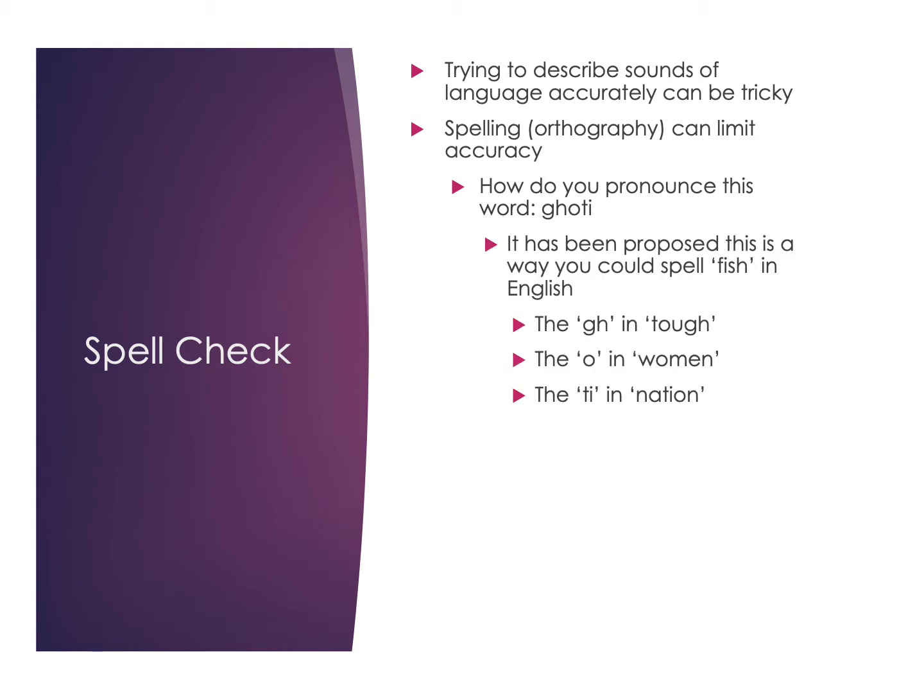It doesn't look anything like the way we would spell fish, but it comes from using the GH in the word tough, the O in the word women, the TI in the word nation, and then you get F, I, and sh, which are the sounds that we use for the word fish.